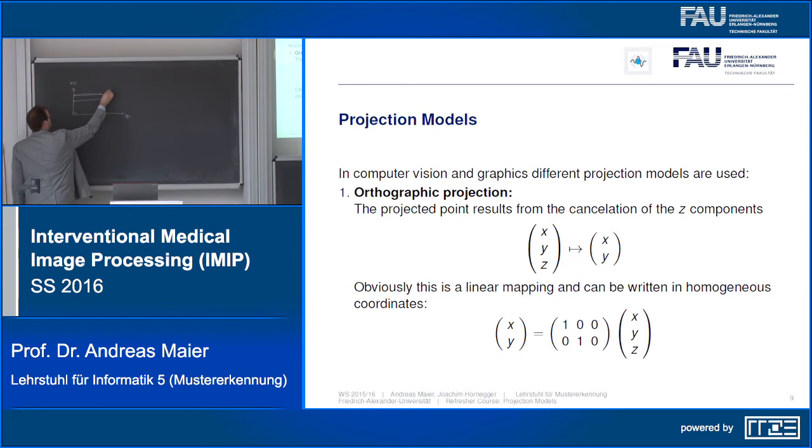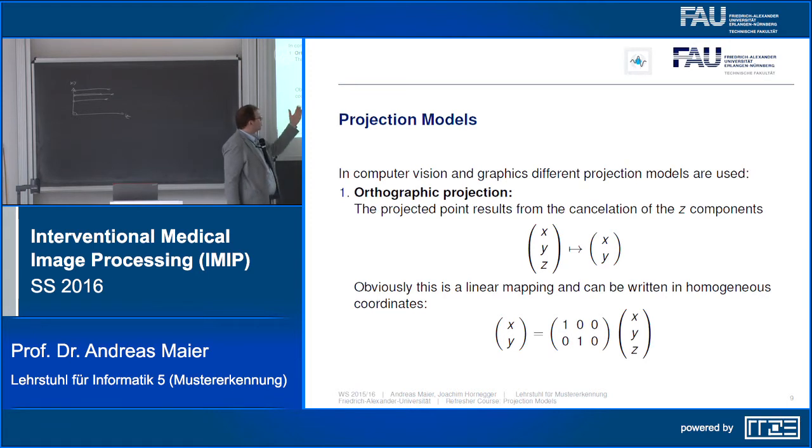So this is all that's happening here. And this is fairly simple because we don't need to define a camera center here, because we can move this plane back and forth along the z direction and it doesn't matter. We will always get the same image. So we entirely remove everything that is associated with depth. In an orthographic projection, you do not perceive depth anymore, because everything is just projected in a parallel way onto your detector or onto your CCD chip.